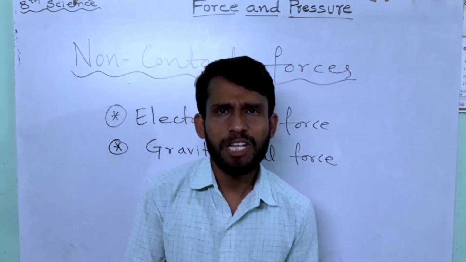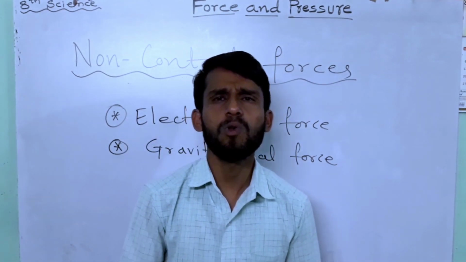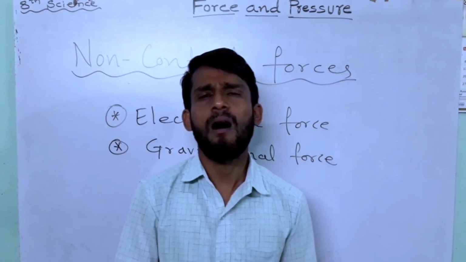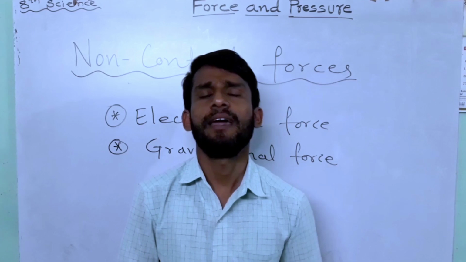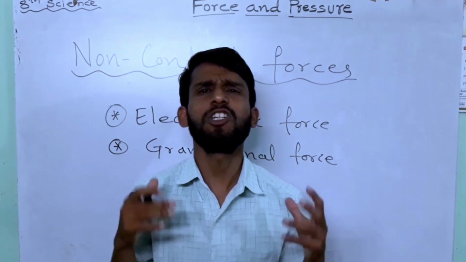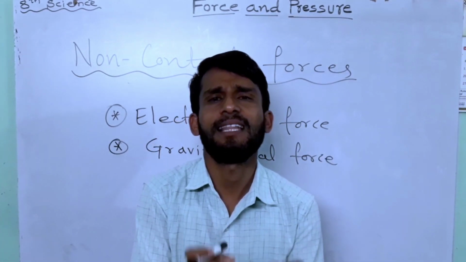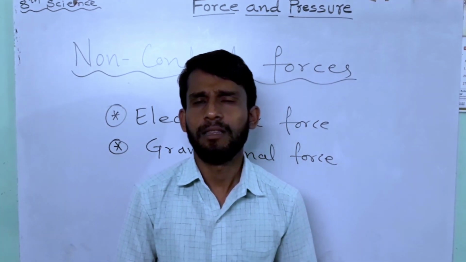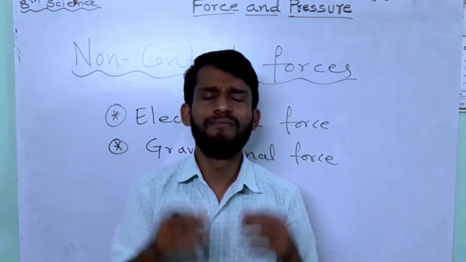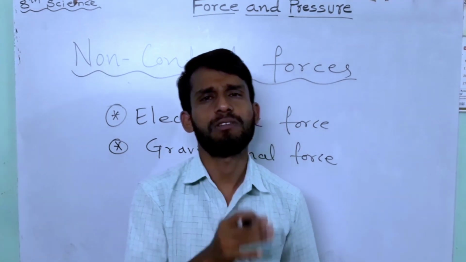Dear students, gravitational force means objects or things fall toward the earth because the earth is pulling them towards the center of gravity all the time. This force we call gravitational force. Gravitational force is an attractive force acting on all objects present on the surface of the earth, whether small or large, and each exerts a force on every other object. This is the gravitational force.